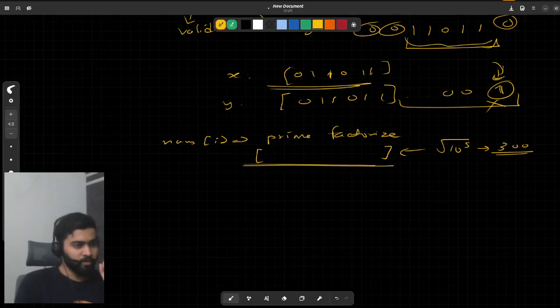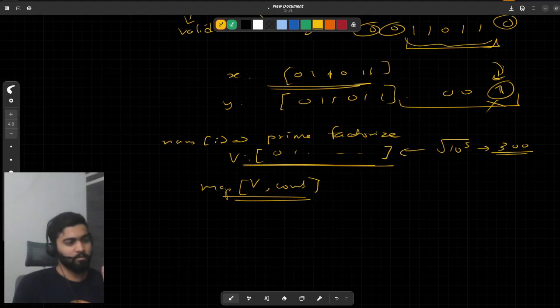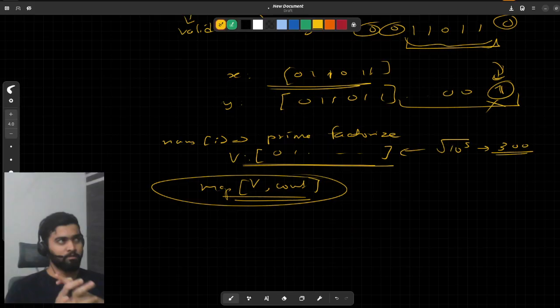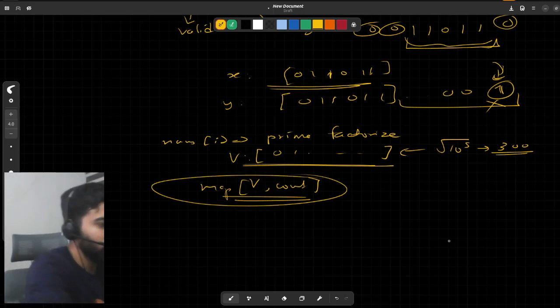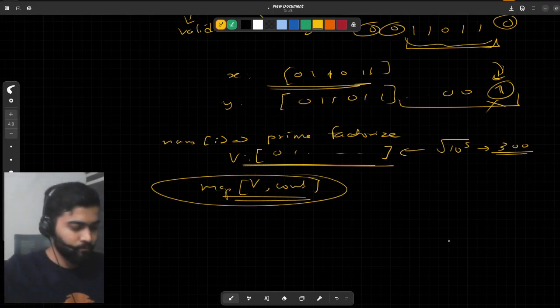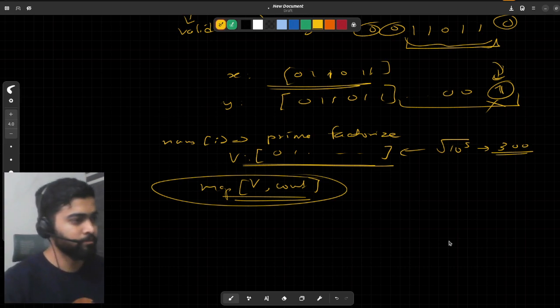So this is a vector of size 300, and each element is 0 or 1, and I can store a map of this vector to its count. So I just need to maintain the frequency of these vectors. I can also use a bitset here, but let's first start with the easiest way to implement it, and I'll check if it times out. I can try to optimize it further. Let's move on to the implementation.